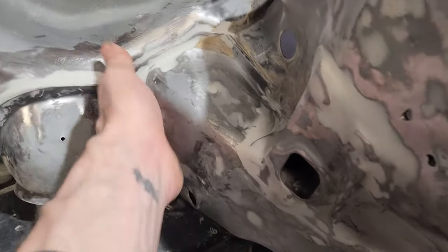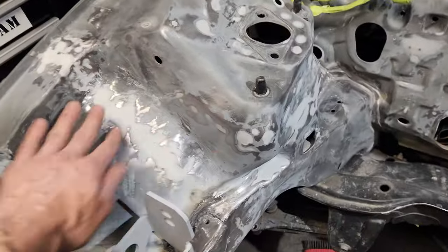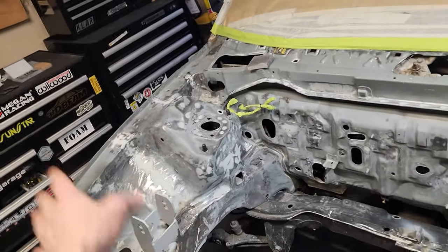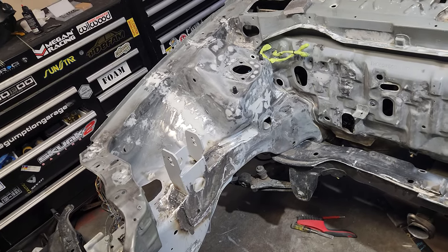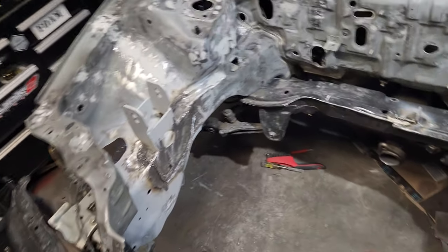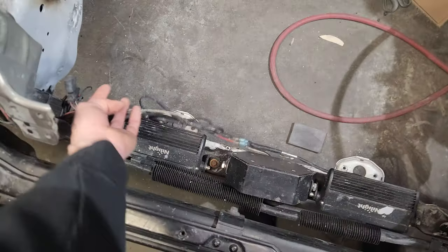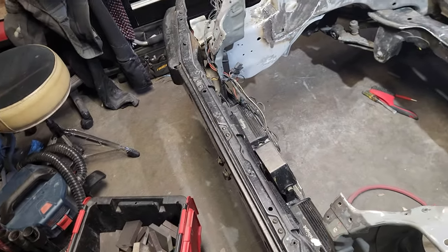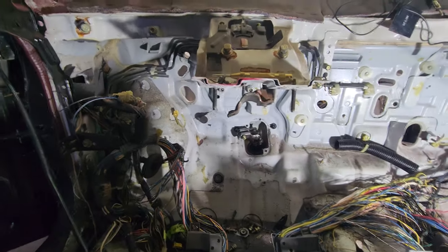Finished off quite a bit of bondo over here in this corner, got all this nice and good up here. Down here I have not done this or over here yet. I got just a little bit of bondo left and I'll be ready to wash this thing down pretty good and get it painted. Pretty sure I'm gonna need to take all this stuff off down here first - the fog lights, sand the cop horn - not sure how I'm gonna do that or where I'm gonna put those afterwards.